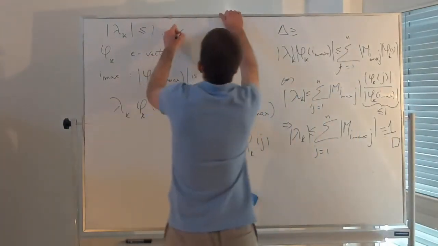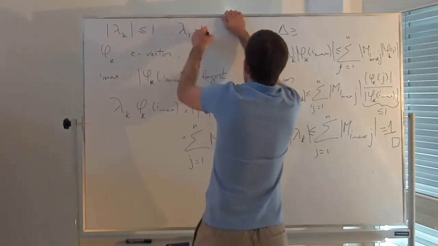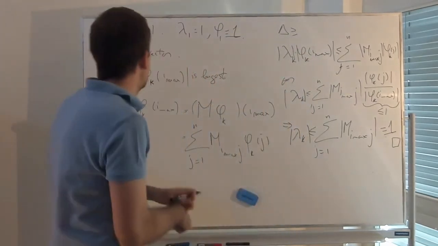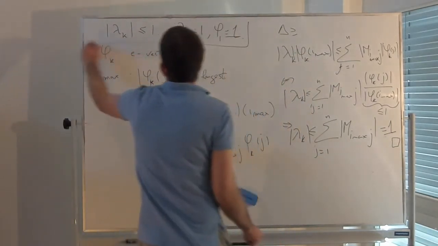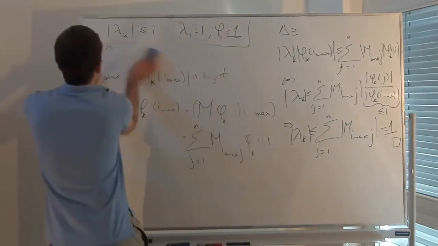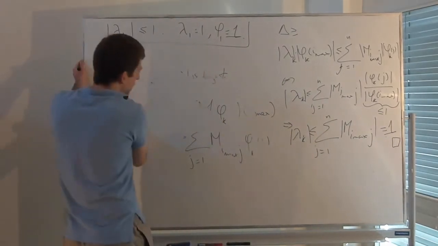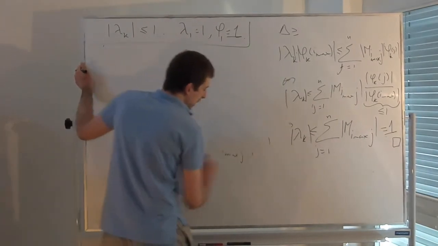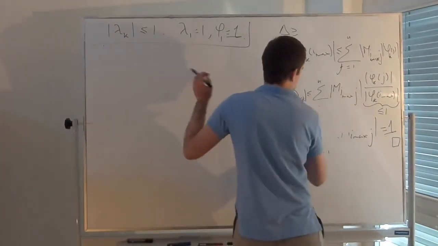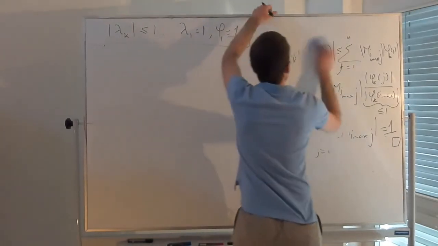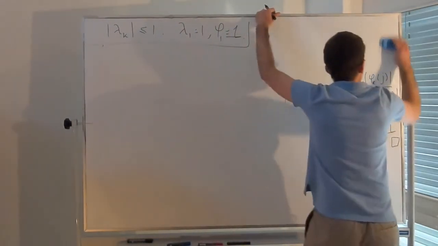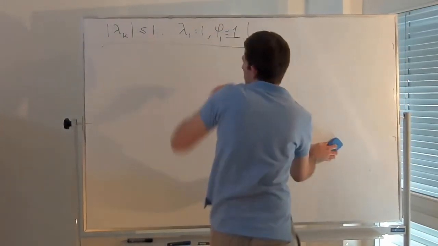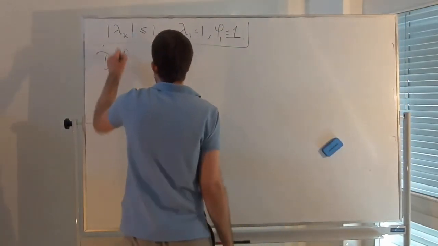So in particular, the biggest one is equal to 1, and we can take the first eigenvector to be the whole ones vector. What this means is that the first coordinate of the diffusion map, or this embedding that we're defining, is not really interesting because it's sending all of the vertices to the same coordinate in that dimension. And so we can ignore that, and we can have the diffusion map.